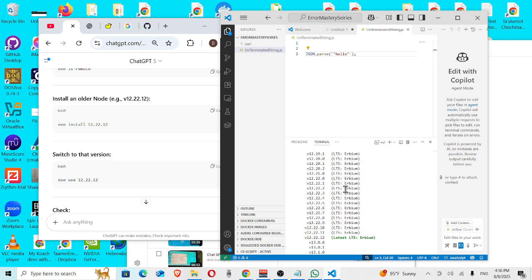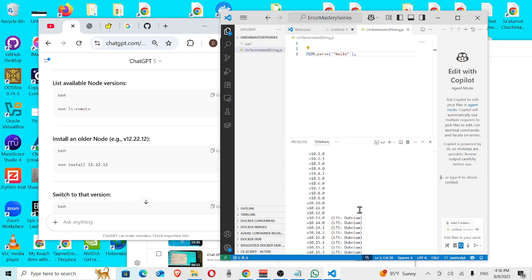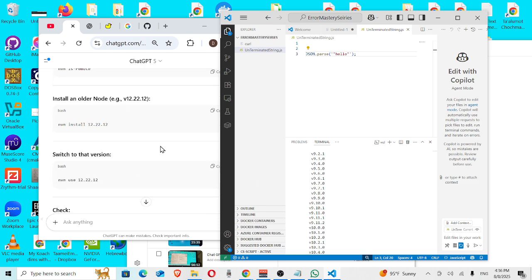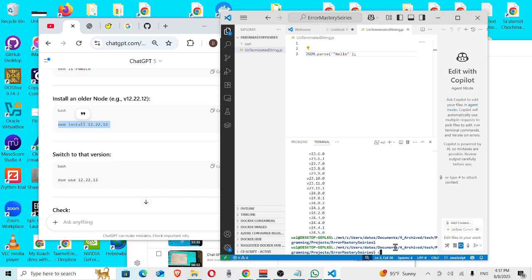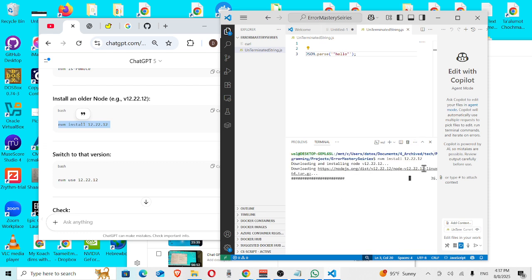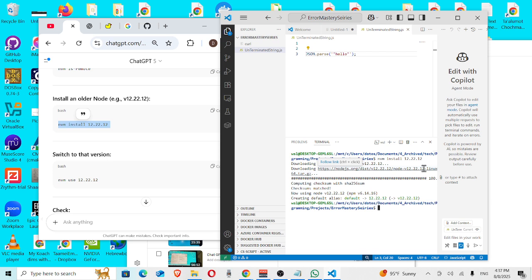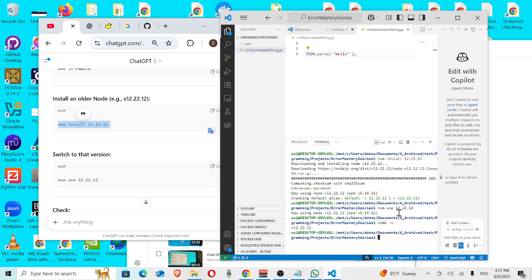Dang, that's crazy. So node -v. Seems like that's pretty simple.